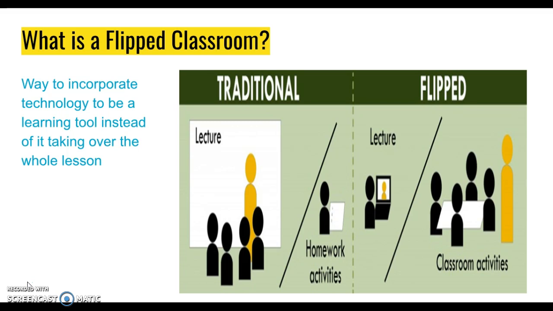In the picture, you can see that it's traditional. Students get lectured, have a conversation with the teacher to learn new things, and then they go home and have homework activities they must complete. In a flipped classroom, students, the night before, most teachers do, they'll watch a lecture online and then we'll come in and do classroom activities at more a collaborative level. So this is a great example of how to get students talking again.